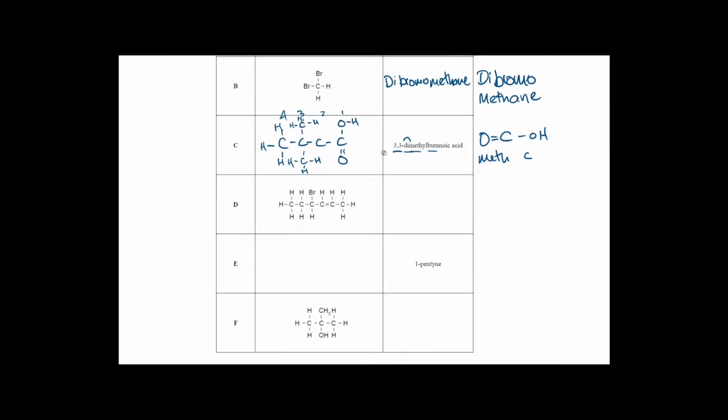Next one, so there's this kind of beastly looking molecule here. Let's break down what we've got. First thing we're going to do is look at the longest chain of carbon, and there's 1, 2, 3, 4, 5, 6 of them. It's not a single bond, there's a double bond here, but there's still 6 in a row, so it's going to be hex something. So it's going to be hexane, hexene, hexyne. It's going to be hexene there at some stage because of this double bond.